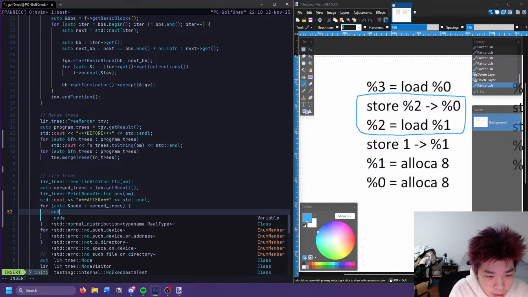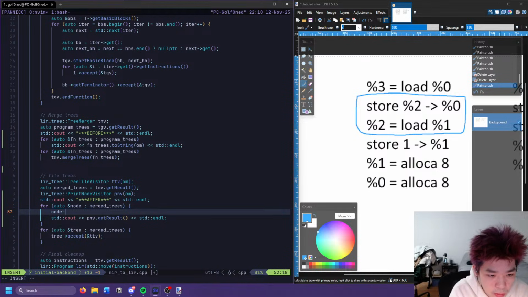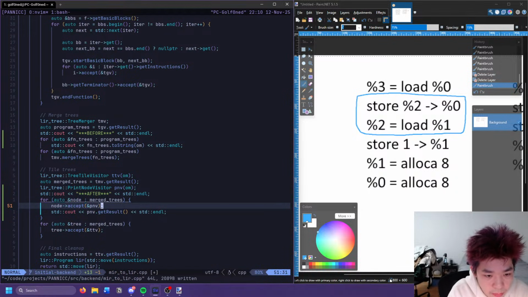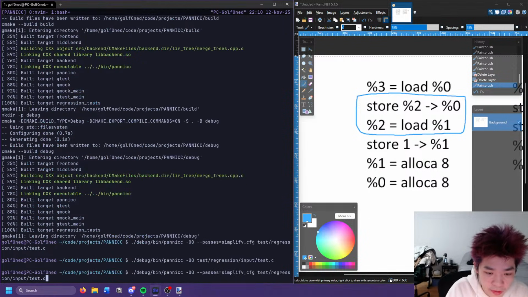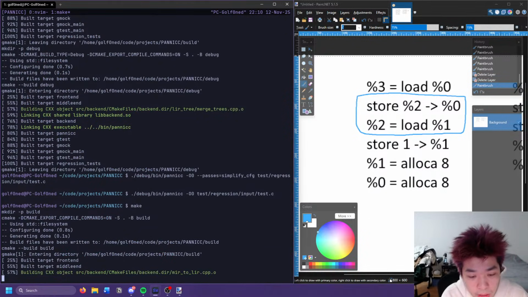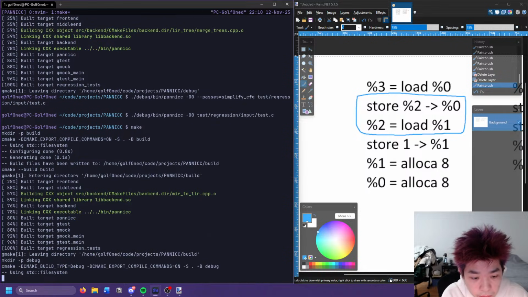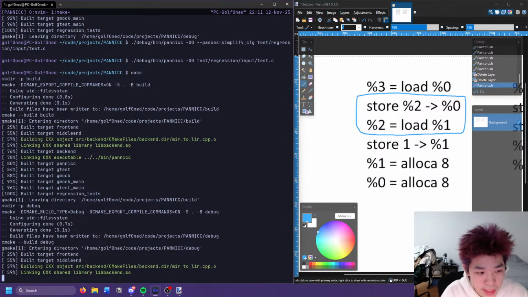Not node get, or arrow accept actually. This is less verbose. You can give it PNV. Okay, there we go. First try. So this should print before and after now, hopefully. Alright, it builds, that's a good sign.